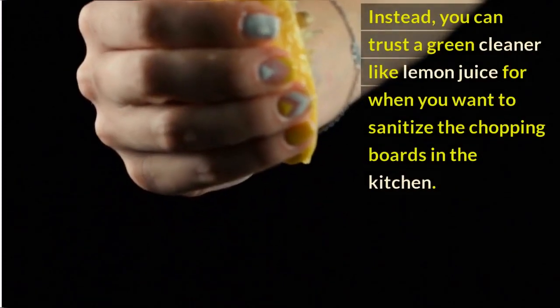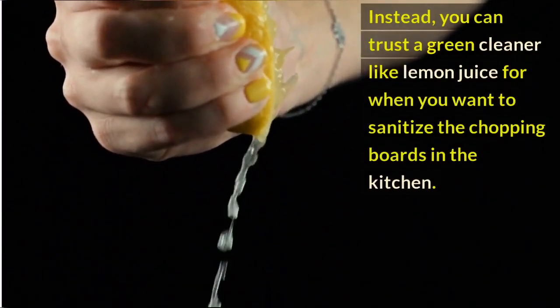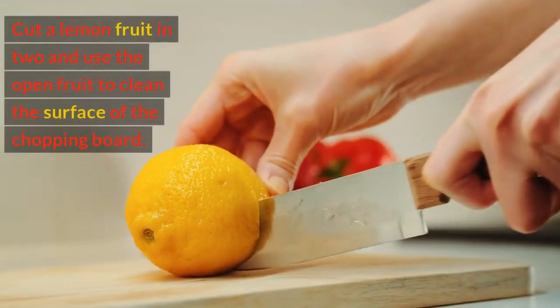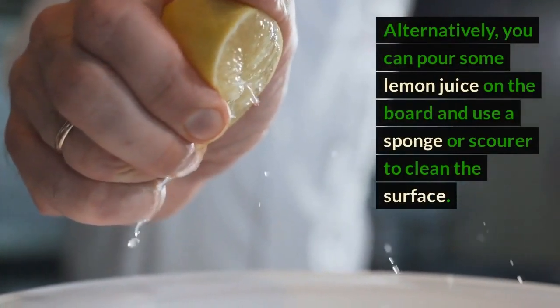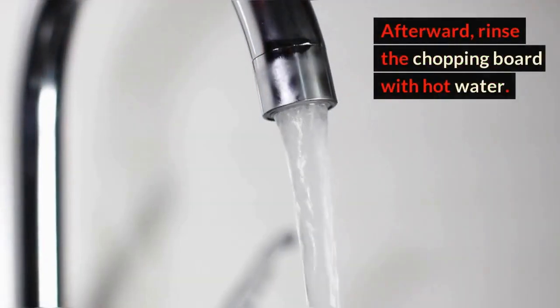Instead, you can trust a green cleaner like lemon juice for when you want to sanitize the chopping boards in the kitchen. Cut a lemon fruit in two and use the open fruit to clean the surface of the chopping board. Alternatively, you can pour some lemon juice on the board and use a sponge or scourer to clean the surface. Afterward, rinse the chopping board with hot water.